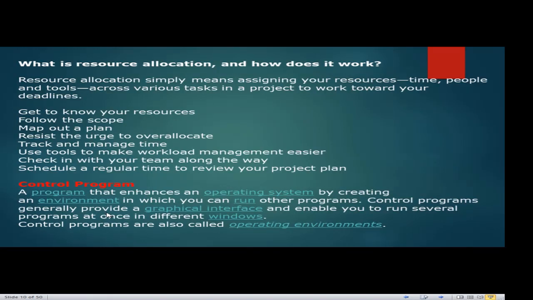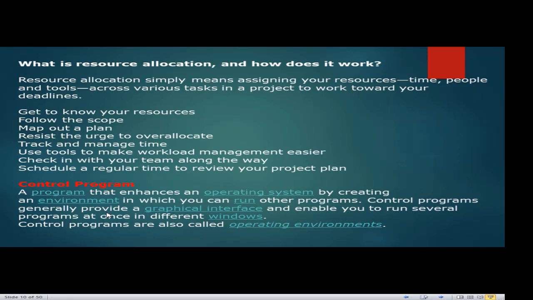So what do we mean by resource allocator? What is resource allocation? Allocator means that it is the one who allocates. So the OS is the one who allocates what? Okay, resource allocation simply means assigning your resources, time, people, and tools across various tasks in a project to work towards deadlines.